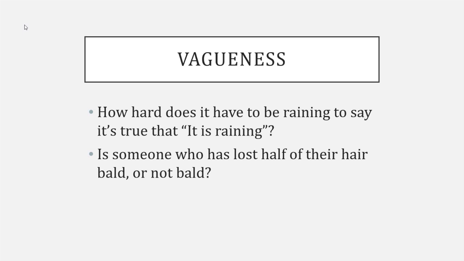Now, in our logical system, there's no room for vagueness. Things are either true or false. There are no other options. There's no sort of true or kind of true or a little bit true. We're not dealing with that at all. Again, there are logical systems in which we do deal with vagueness, so-called fuzzy logics, where you can apply a truth value between true and false. You can say it's half true or one quarter true. But again, these are more advanced logics. These are logics that we're not going to be working on in this class. So in this class, we're going to ignore vagueness entirely.